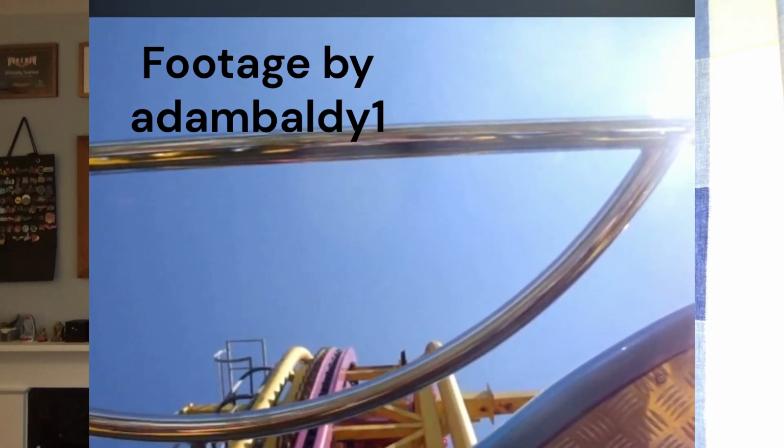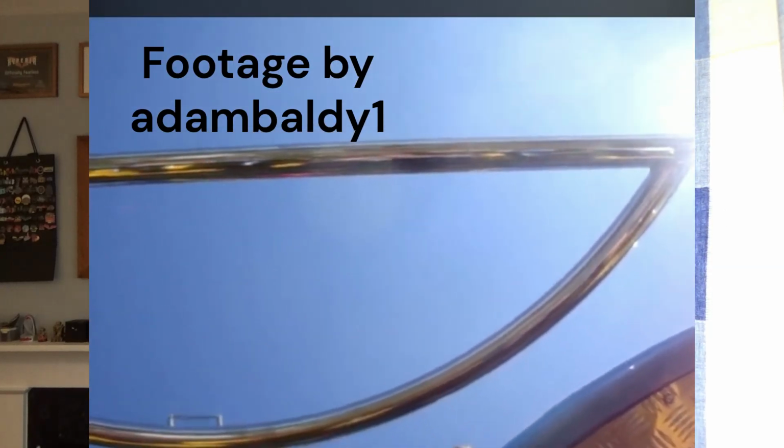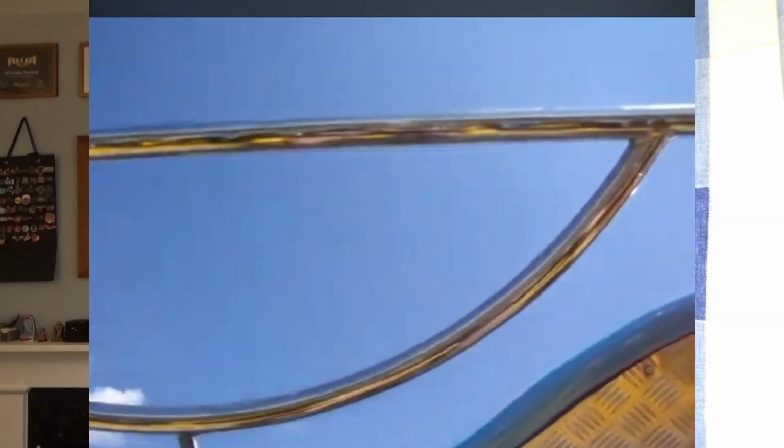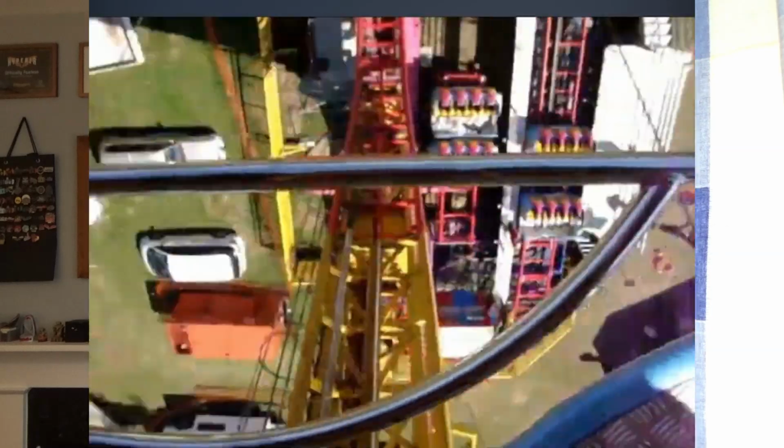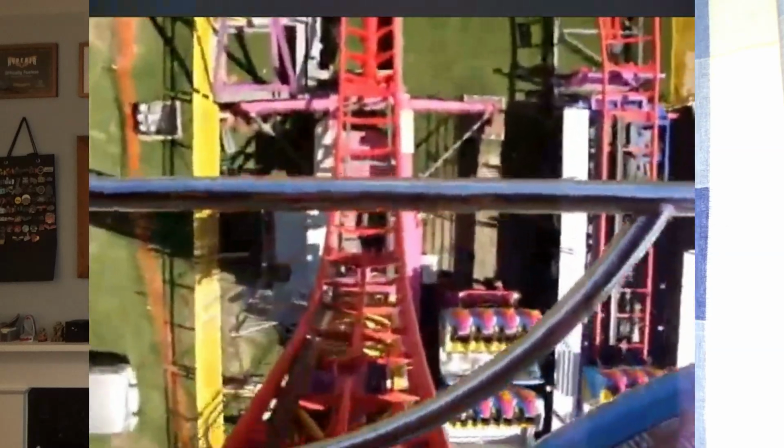Another interesting ride model from SBF Visa then is the Tower Coaster. This coaster is pretty well known. It's rare to find footage of it. I have struggled to find footage of it. I have got some, which I'll be showing in the video, and of course I'll credit that as well, because obviously it's not mine. I haven't ridden this, and I don't really want to experience it, to be honest, because it looks extremely uncomfortable.